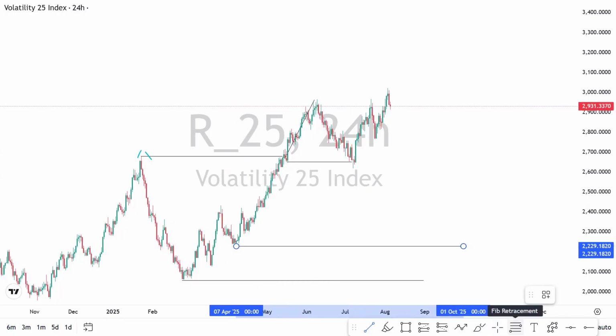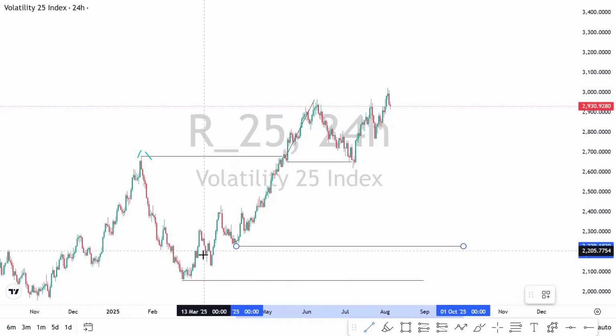Now, the next thing you want to make sure that you are putting in place is the point of interest or the area of interest. I also have two areas of interest: the primary area of interest and the secondary area of interest, depending on how the market gave the movement when we had the break of structure. Like I said earlier, the market gave impulsive movement away from our break of structure. So I'm going to be marking out my secondary area of interest just to be on the safer side.